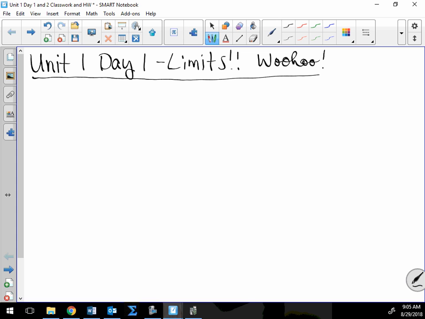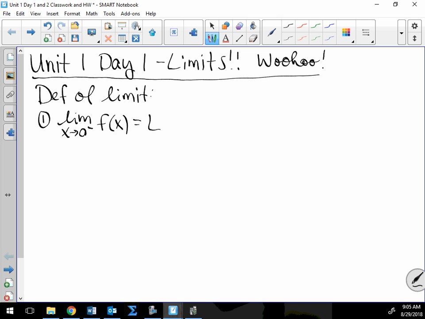So let's talk about what the definition of a limit is. We said basically three things have to happen to get the definition of a limit. We discussed that basically it's trending toward a single value, but essentially three things have to happen. Our left-hand limit, so as x approaches a from the left of a function, let's just say it equals L. So our left-hand limit has to exist. Our right-hand limit has to exist.